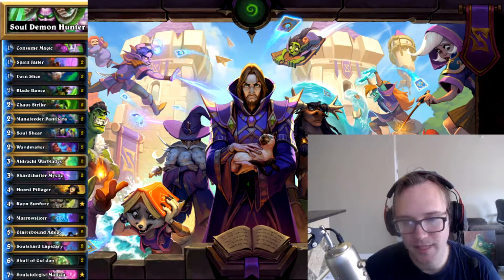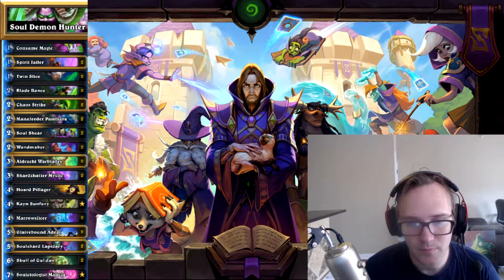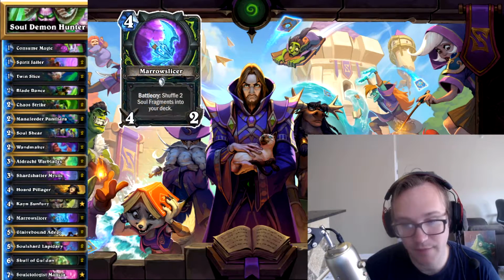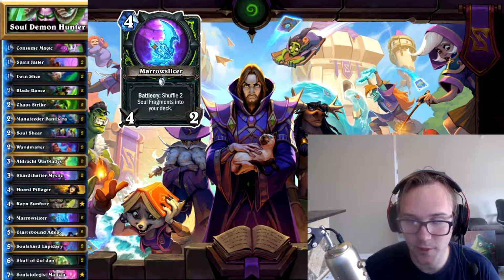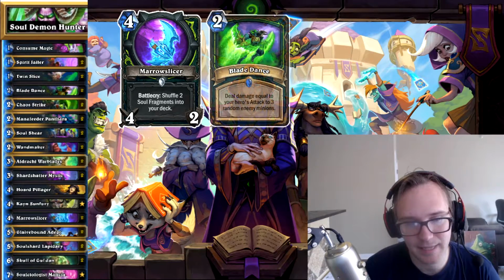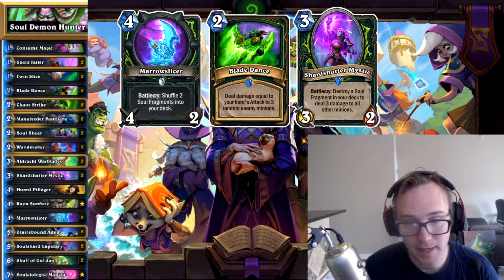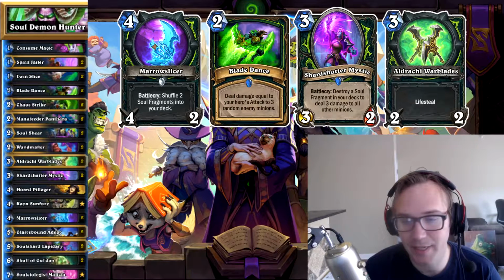And a big play that you do with this deck is what I call the undercommit, overcommit. For example, let's say you play Marrow Slicer on turn 3, they have a 4/4, and most people are like, oh, I'm going to kill the 4/4. You ignore the 4/4, you go face. They play more stuff, then you go something like Blade Dance, or maybe it's a 3/3, and you go Shatterstar Mystic and destroy their whole board and swing the board. Now you've taken a little bit of damage, but you can always just go Warblades to heal if you need it back up.